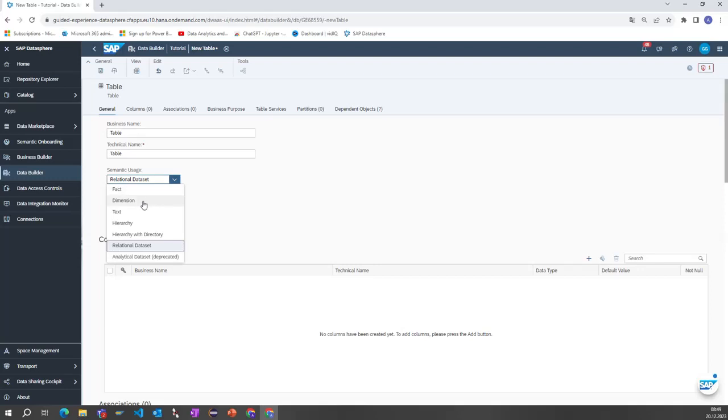The dimension is then a particular master data table. Could be some attributes for a sales organization, or for a customer, or for material. That means you have a key column, which is the material, and then additional attributes for a material. And yes, of course, you can also have texts for a material, for example, or for a customer, or for a vendor, or for a sales organization.